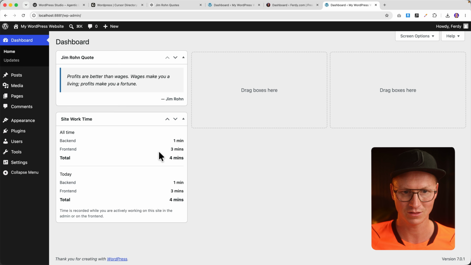Where do you get stuck in creating websites, and then come with a solution and then make a plugin out of that and share it with the world. So I'm already on the front page for 2.5 minutes. I go to the back end. Yeah, so it's working. Front end, total of 3 minutes. I love this. And you can make it more in depth.